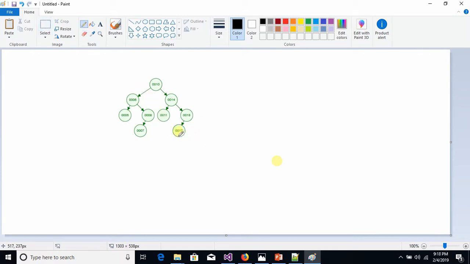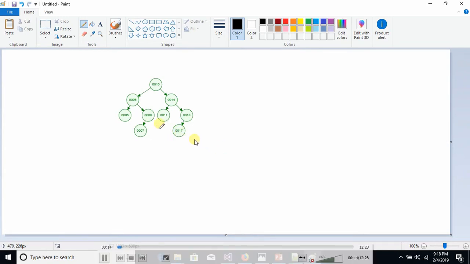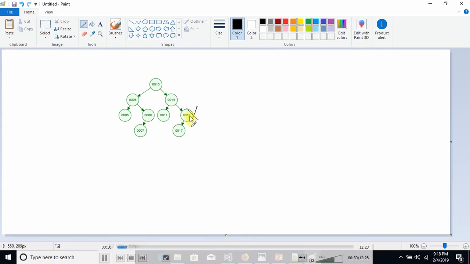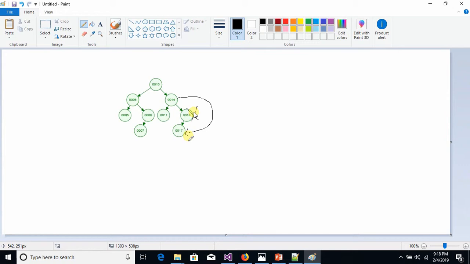It has three cases. One is if the node is a leaf node, then it is very simple, you simply delete this node. The other case is if the node has only one child node, either left or right. It's also simple, we simply remove that node and connect the parent node with that child node.